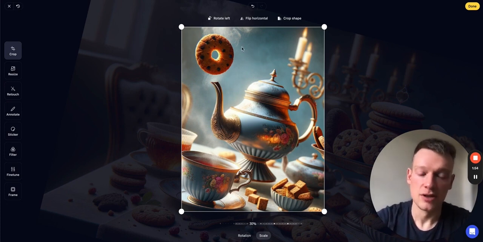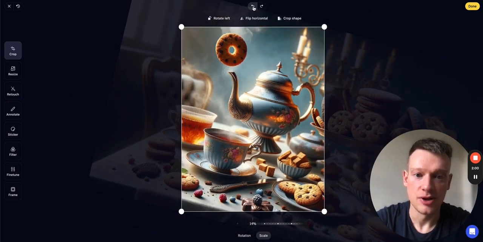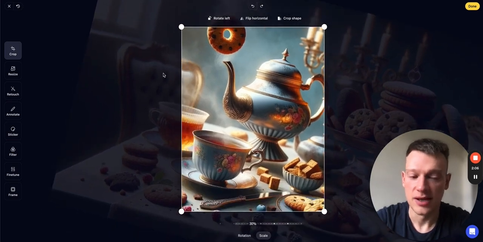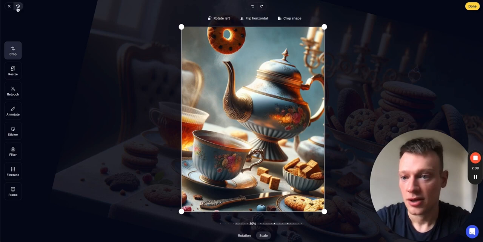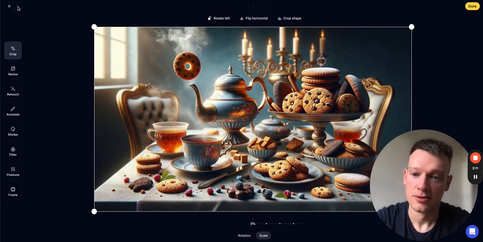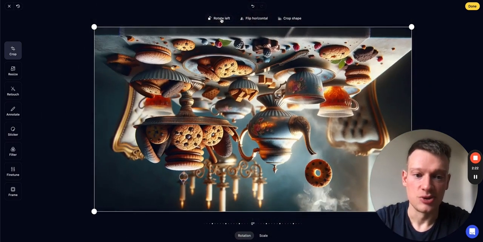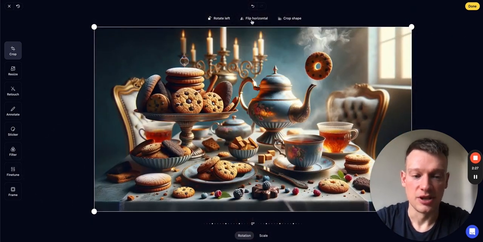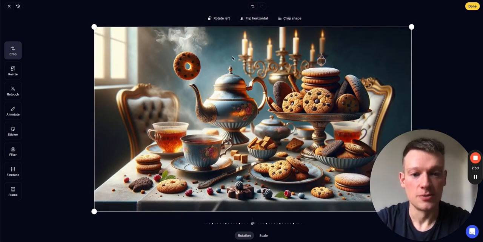Everything that you do in the image editor, you can go back using the undo and redo buttons at the top. And if you wanted to go back to how the image was right at the beginning, you've got this button up here which will take you back all the way through any edits that you've made back to the original image. As well as rotating, scaling and cropping in this tool, you can also rotate the image, which is the same as rotating 90 degrees using this bar here, but it's obviously a bit easier just to click that once. And then you can flip the image as well if you wanted to do that. So plenty of options for customizing the shape, layout and presentation of the image in that tool there.